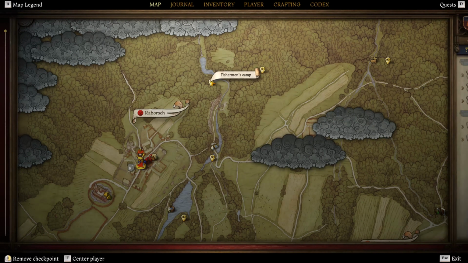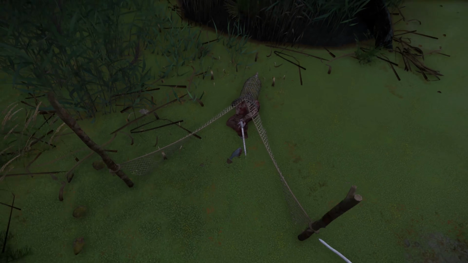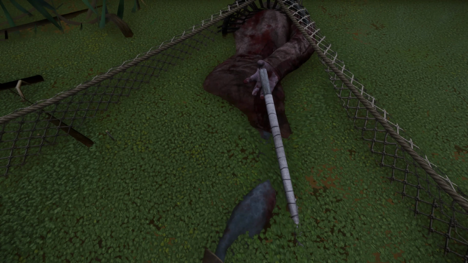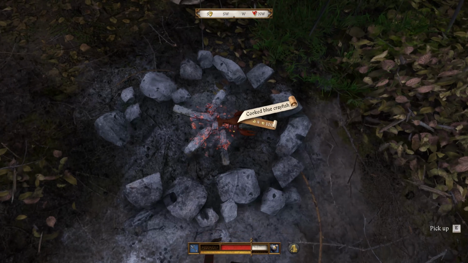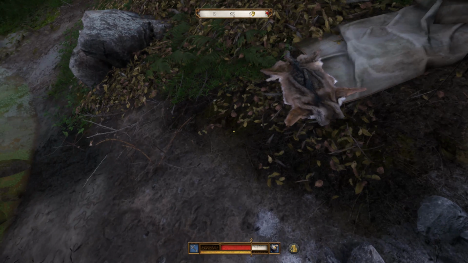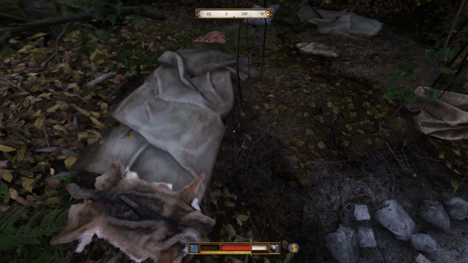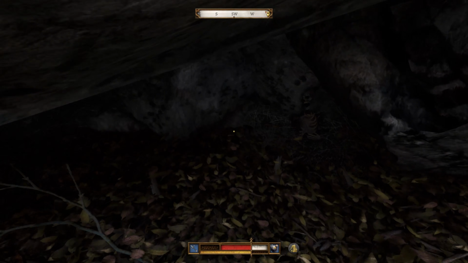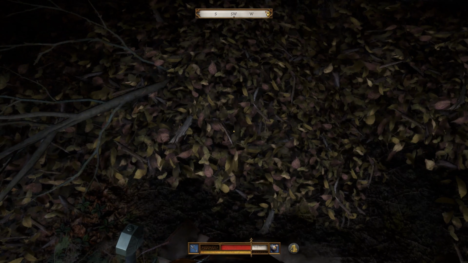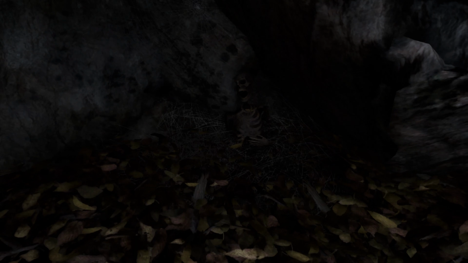North of Raborš, you'll find a lifeless body in an algae-covered pond with its head inside a wicker fish trap. Behind him lies a doused campfire, where a crab still rests on the ashy remnants, and beside it is a bear pelt. From these things we can conclude that this man was likely either a hunter or a fisherman. Further along the path, a small cave reveals a dead man's skeleton draped in spider webs.